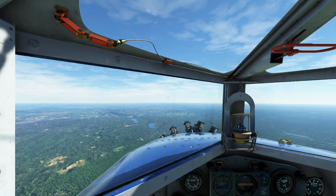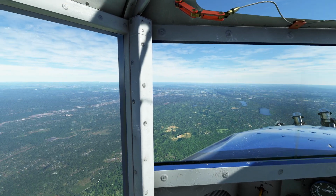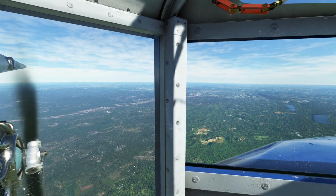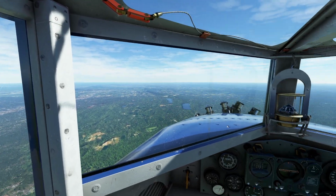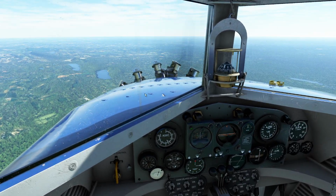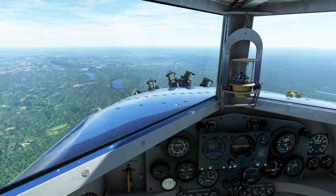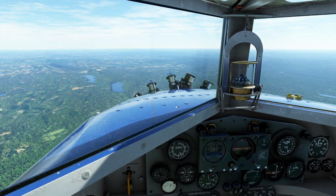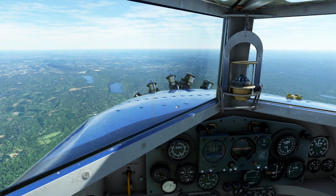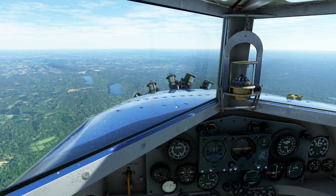So one of the things we have to think about is not touching that handle until we get to a point in our journey where we actually need to engage it, so that we can benefit from it without throwing off our center of gravity and our trim. Without the actual POH in front of me, this is all conjecture, but I would not be surprised if, as you're navigating, you could fly with just the center tank, or with just the left and right tanks, and pull fuel directly out of there.